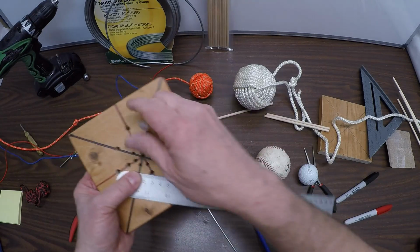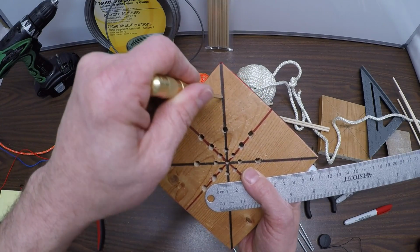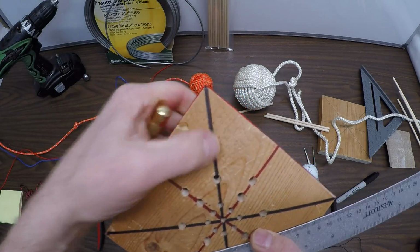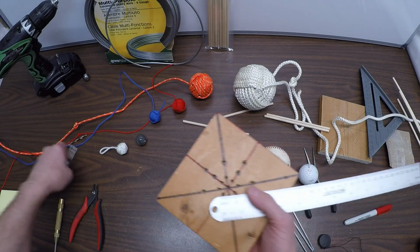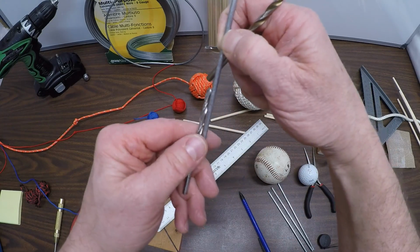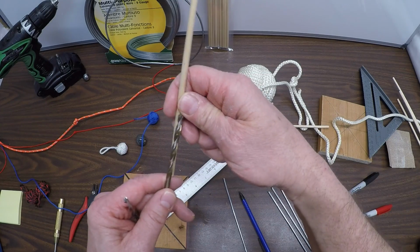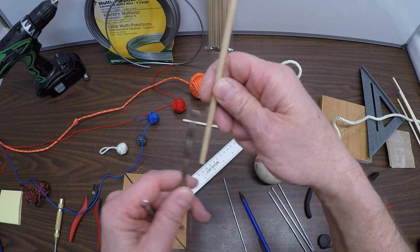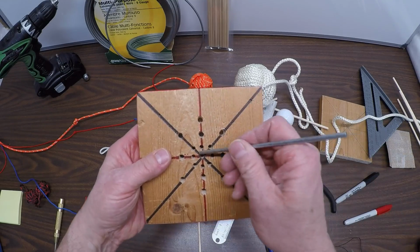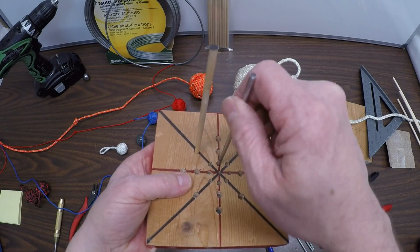I marked it first with this great little device. You just put it right there on the line. When you figure out where you're going to go, pop it and it makes a little divot, and then that's where you drill. The drills I used for this build were a 9/16 for the rod and a 3/16, same size as the dowel, for the dowel, and it was a little small, so I had to work it through a little bit. It's okay if you have it a little bit wobbly. See, they're not completely tight, but you just want something that you can present.